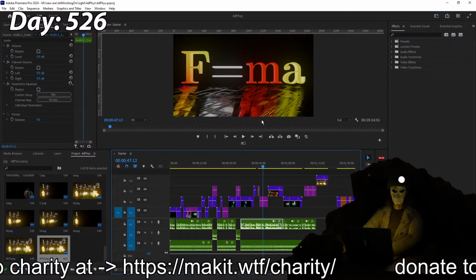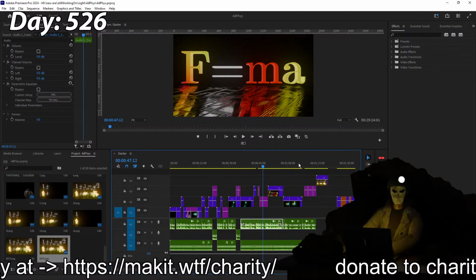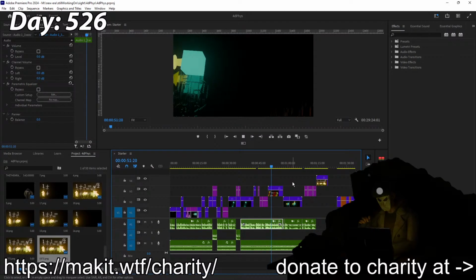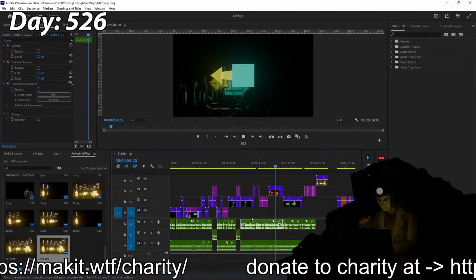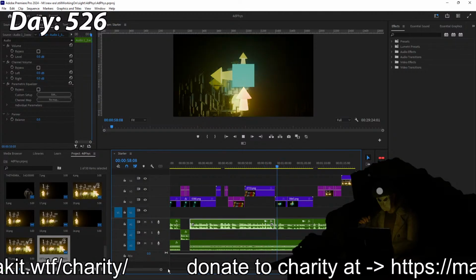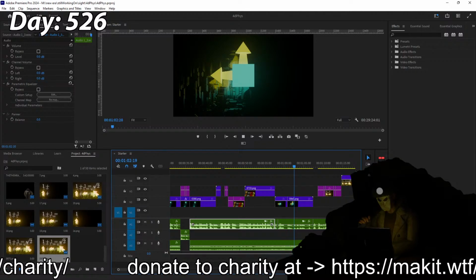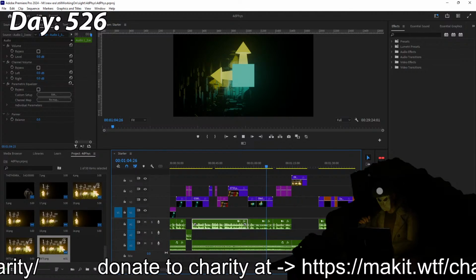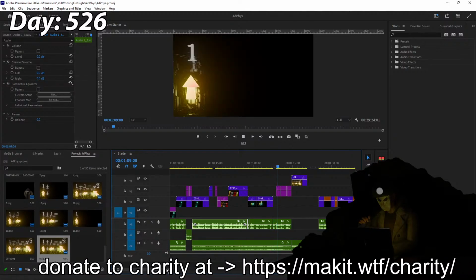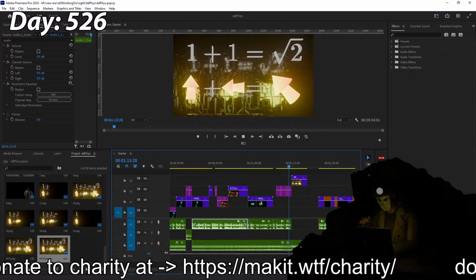Oh, look at this shot though, that's beautiful. That's one of the nicest renders I've done. This texture is great. But still one thing we're missing, and that's the direction, because even though our cube is traveling at 1 meter per second right now, what if we apply a force right here? Well, now it's traveling at a square root of 2 meters per second in this direction? What? If we take 1 Newton of force and add another Newton of force, we get the square root of 2?